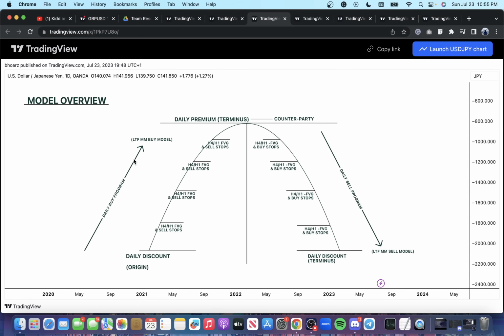Once you define the program, aka it's a buy program, around your key 4R or 1R discount array, the market will either retrace in an ultimate trade entry to a fair value gap, aka inefficiency, or the market will have a run on sell stops and then reverse in the direction of daily order flow. And this is the only model in which the market delivers liquidity through inefficiencies or fair value gaps. And you're probably saying, like, that does not make sense. It's so simple, and that's the problem.